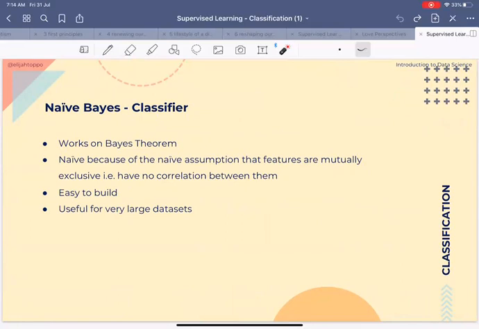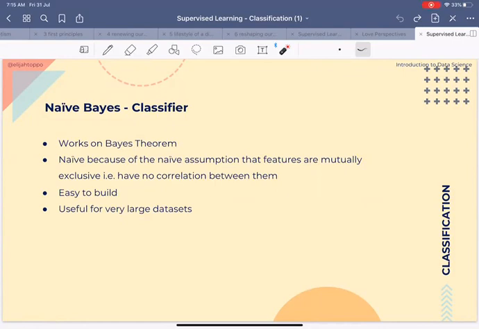We will look at another important classifier. We're looking at the naive Bayes classifier, and we'll see how it works and what the theory behind its functioning is. We have already seen KNN. So as we go through naive Bayes, try to compare in your mind how KNN is working and how naive Bayes is working, what advantages there would be to work with KNN, what advantages to work with naive Bayes, and what the cons would be for KNN and naive Bayes. Okay, so let's focus on naive Bayes for now.